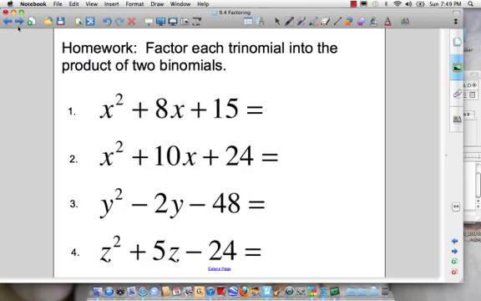Okay. For your homework, I just want you to practice factoring. You're not going to solve equations. You're not going to graph things. I just want you to practice the skill of taking a trinomial and deconstructing it into two binomials. So this is the FOIL process in reverse. And it's kind of a skill that's useful and it requires a lot of practice. So there's 4 problems here. Take the time you need to rewrite each one as a FOIL problem. And then, of course, use FOIL to check and make sure that it works.